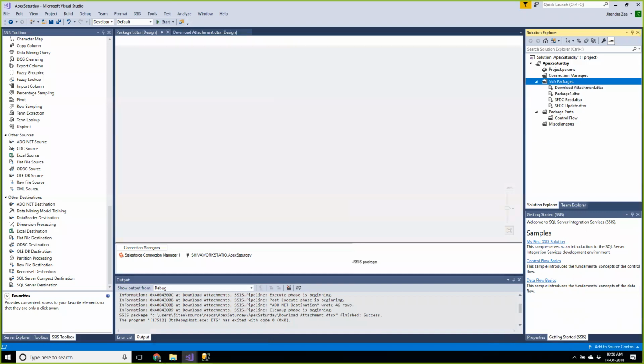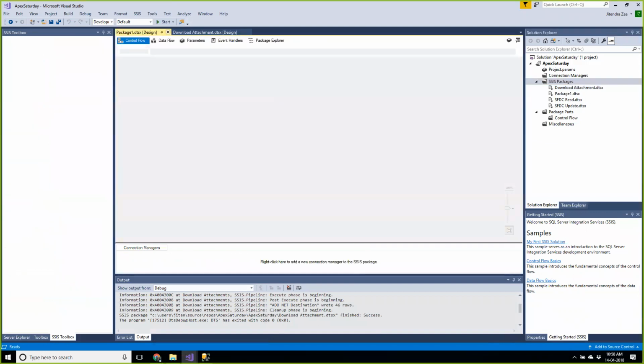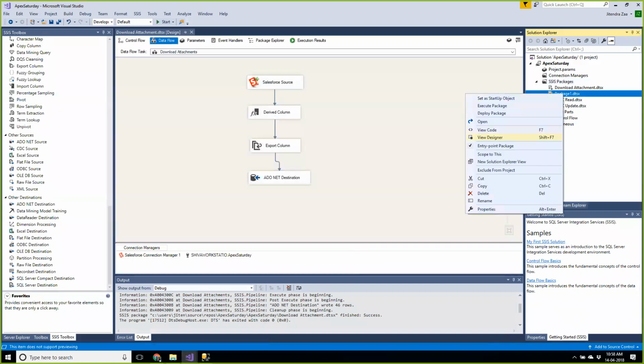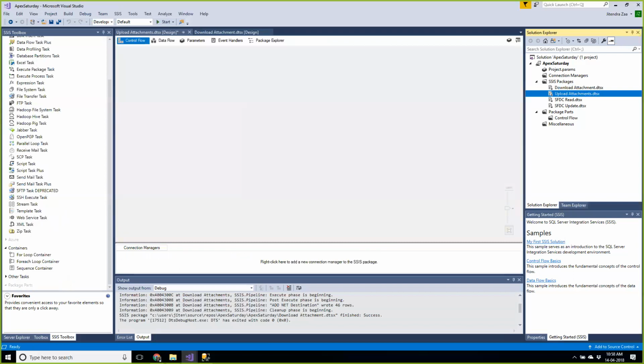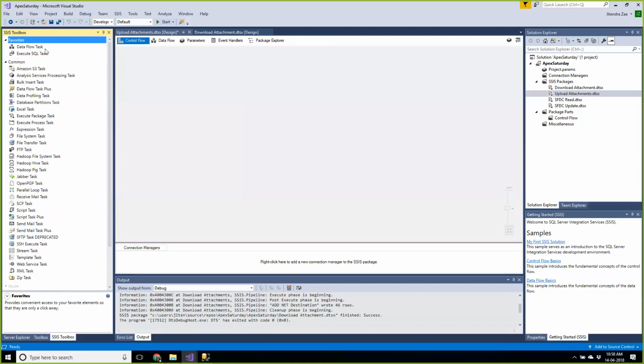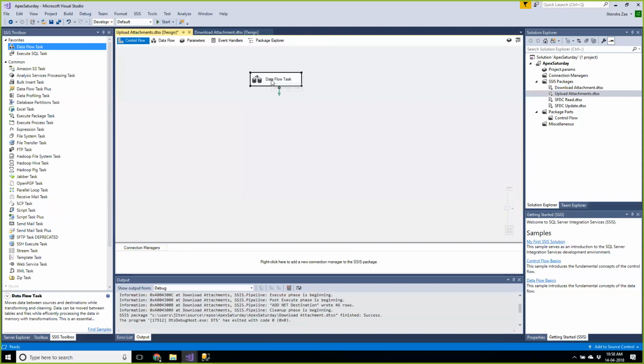So let's create a new package here, and I will rename the package as upload attachments. Now just think about this case. Again, I will create one data flow task here. I will call it upload attachment.